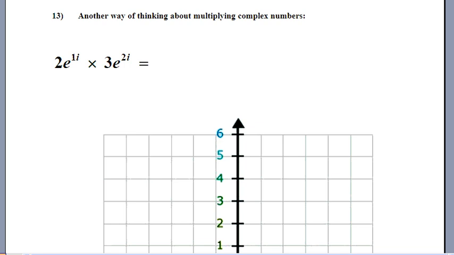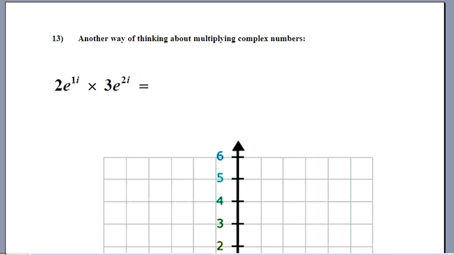Okay, so this is the very, very last video. This is an extra video just to deal with 2 more pages in the notebooklet that have been added on. For the second to last page, I just want to show you visually another way to think about what's happening when you're multiplying complex numbers together.